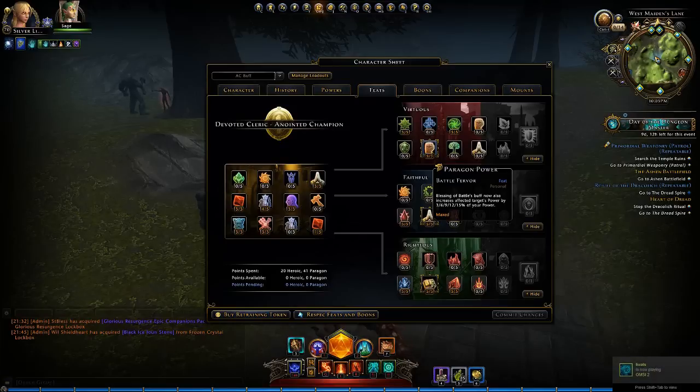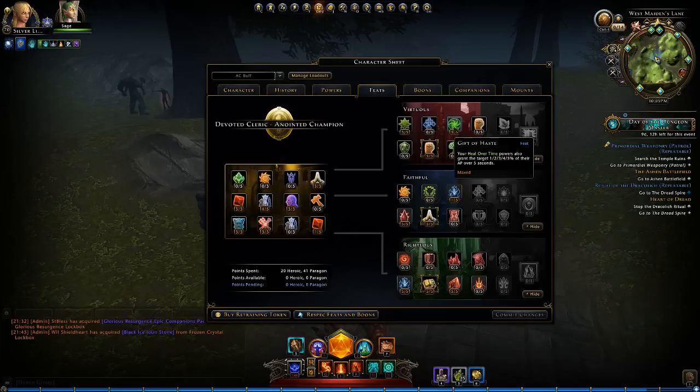And next up we have Gift of Haste. I actually didn't start using this one until recently. I hadn't really paid much attention to the Virtuous tree before, but this one's actually really nice. Your heal over time powers also grant the target up to 5% of their action points over 5 seconds. So this is about 1% of their action points every second. This is really awesome for filling everyone's action points before entering a boss fight.